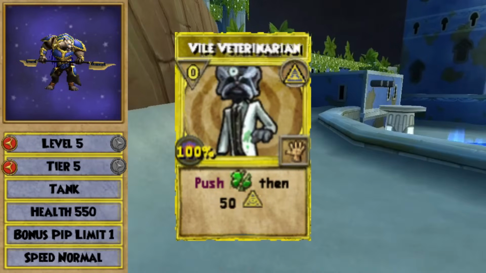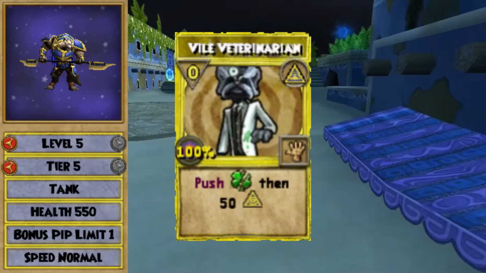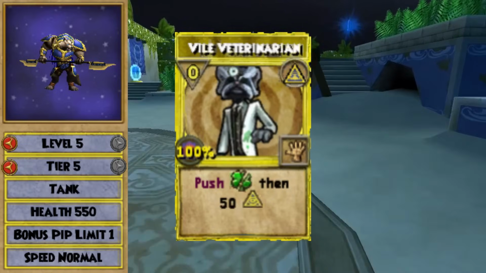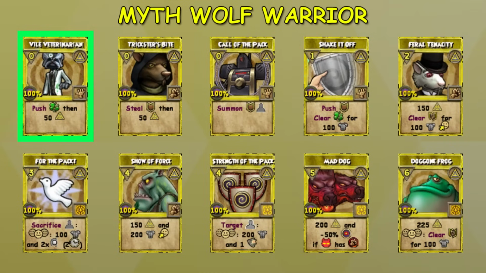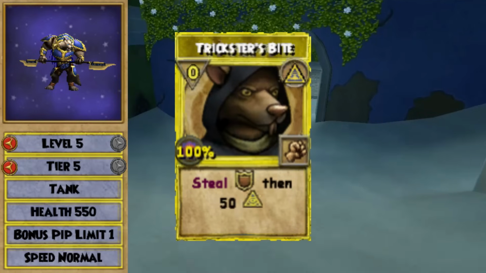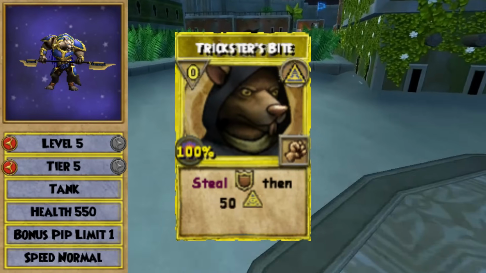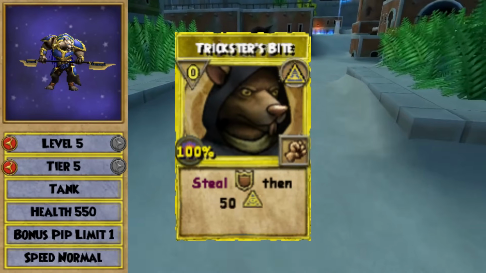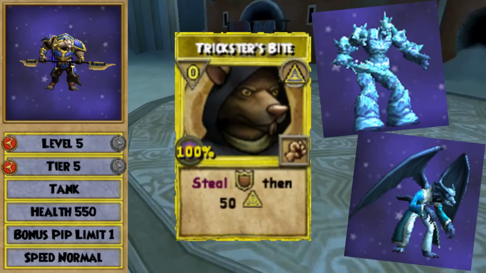For 0 pips, Vile Veterinarian pushes a weakness then deals 50 damage. Any push or steal condition for 0 pips is excellent, making this an amazing option whenever your opponent is dumb enough to weakness you. On a similar note, for 0 pips, Trickster's Bite steals a shield, then deals 50 damage. Again, amazing utility for just 0 pips. It's a phenomenal counter against ice forms and any other shielders.